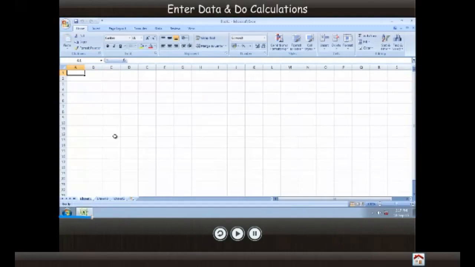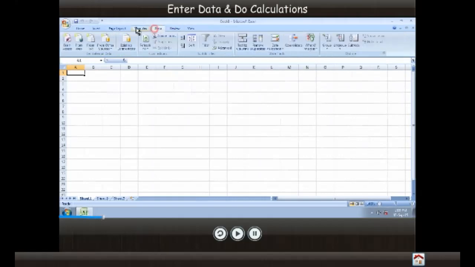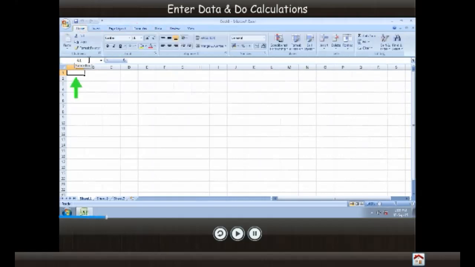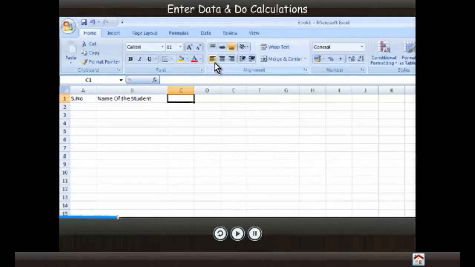The MS Excel 2007 window looks as shown. Just as in Word, Excel also has a title bar, a menu bar, and a ribbon menu attached with each and every menu. A1 is the active cell by default. As you can see, that is selected. The default alignment for text in Excel is left alignment, and for numbers or dates etc. is right alignment. If necessary, you can toggle the alignment by using the alignment features located in the Home ribbon.